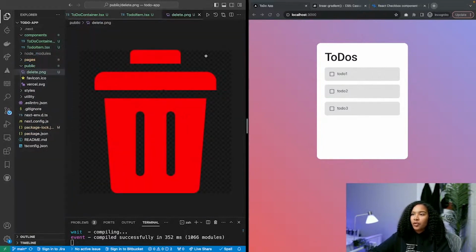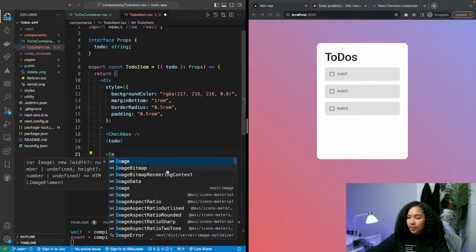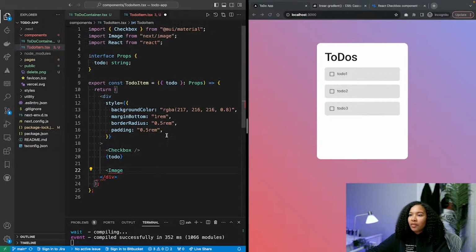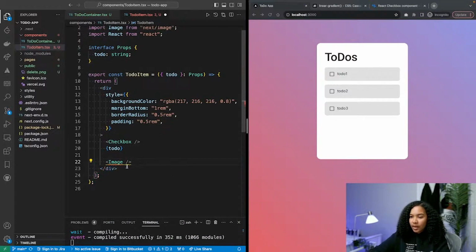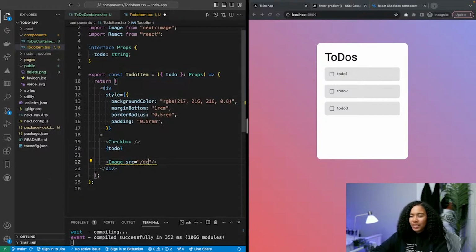So we have a big trash can here, a PNG, so we can now access this and use it in our app. So we also want to use something called Next image, or the image component from Next. This one right there, yeah. And we're going to add the source, which is going to be /delete.png.